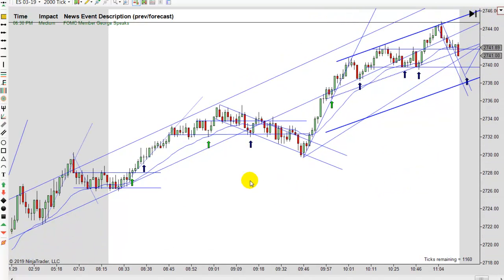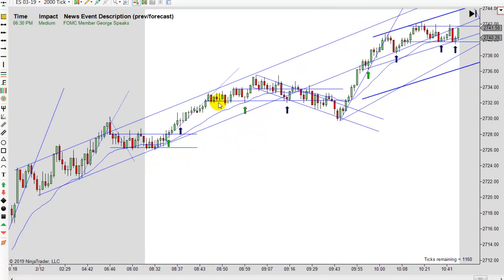But anyway, we're coming across. This was like a little double test here. We made this low. We came back once. We came back twice. And this is actually a second entry long. There's a high there, there's a first entry, and you drop down, there's a second entry. And you actually went into a little bit tighter congestion right here with those bars. That's like a little failed break lower. And it's off the EMA as well.